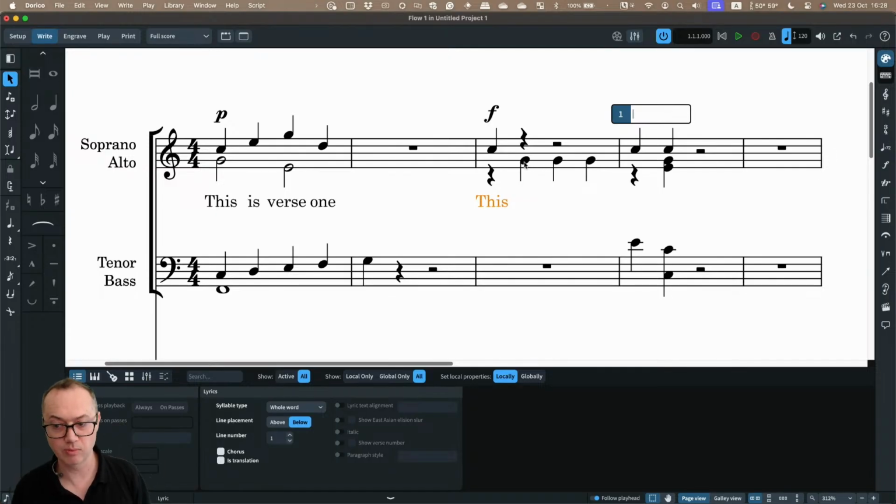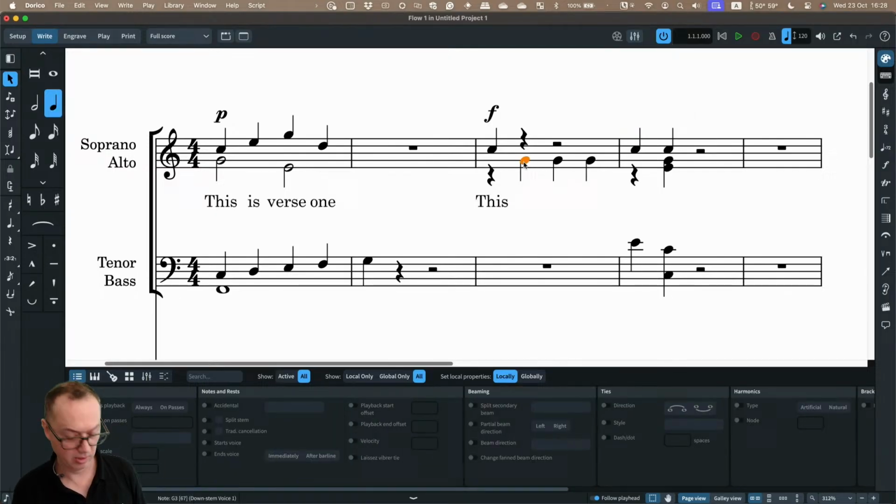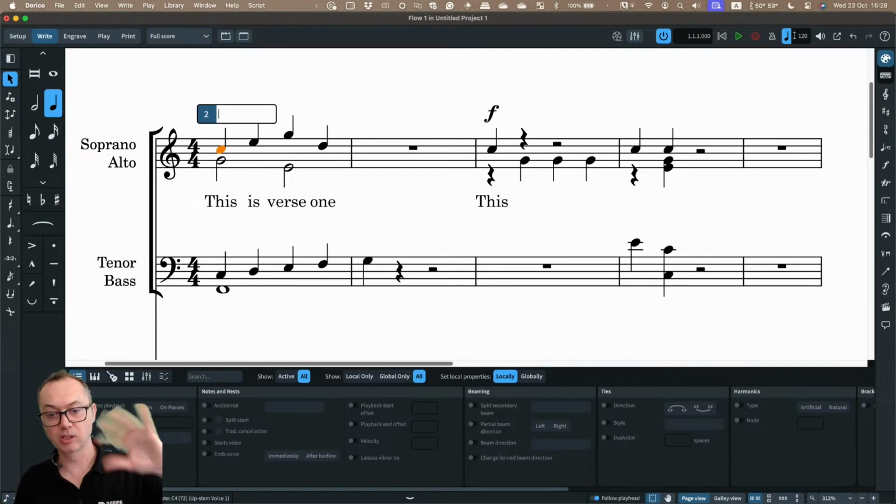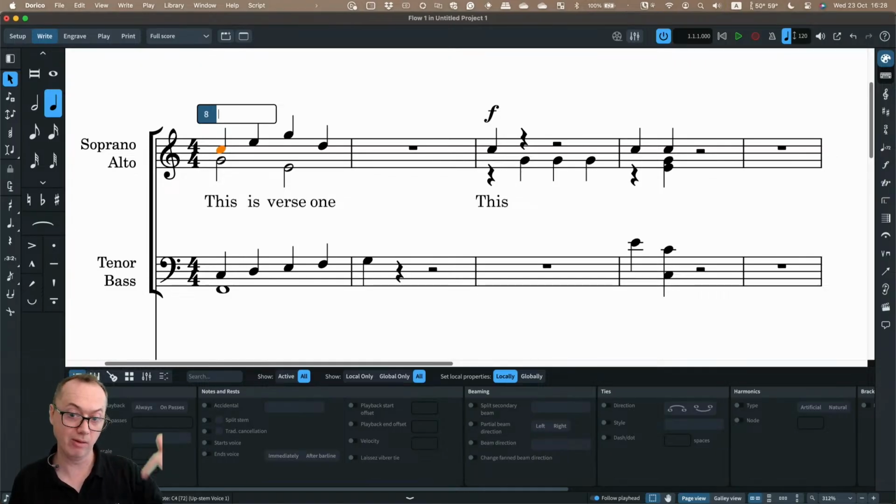So if you wanted these ones, you may need to select that one and then press Shift L so that you're at this point here with the popover. Now you'll see that the popover, when I do Shift L, has a little 1 in it. If I press the up arrow, it says chorus, and if I press the down arrow, it says 2. So you get options for changing between the chorus and the lyric lines for verses just by pressing the up and down arrows. If I keep pressing down, it will keep going.